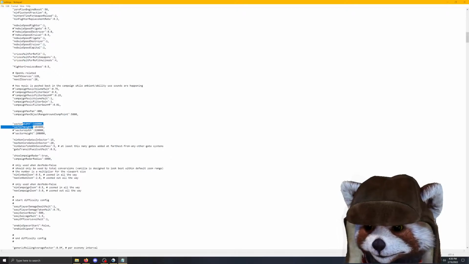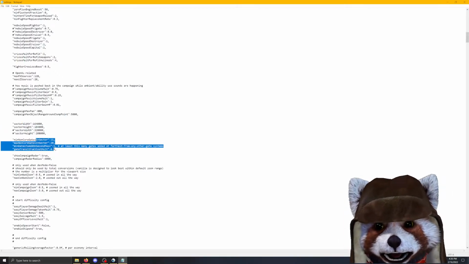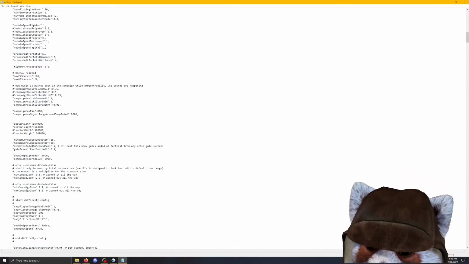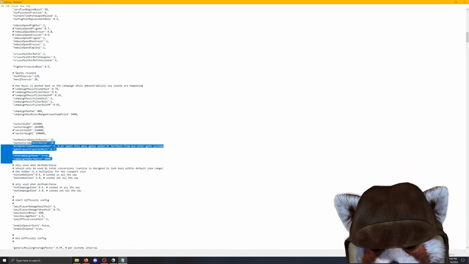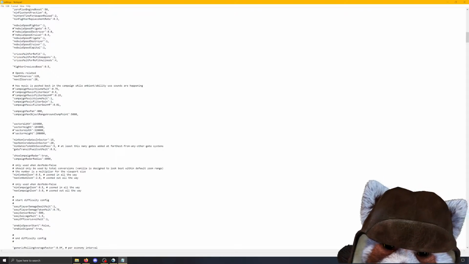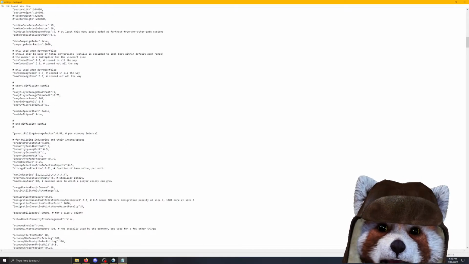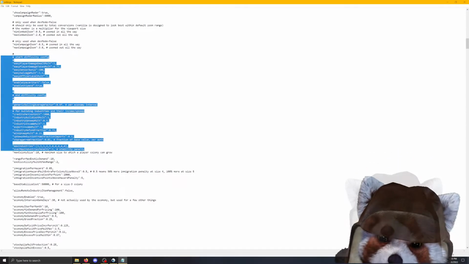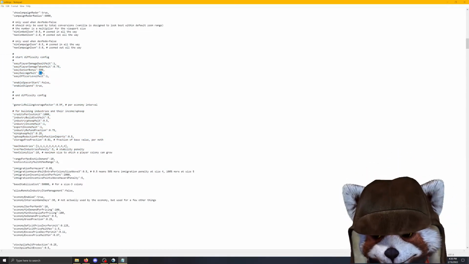You can also change things like the number of gates in the sector or the fuel cost for actually going through it. That's also one thing you can do. You can change the radar radius if you want to change that around to make it a bit more fair in your mind. And you can also change around the difficulty settings here to make it challenging or less challenging depending on your preference. To do that, just go ahead, modify the number value, whatever you want.